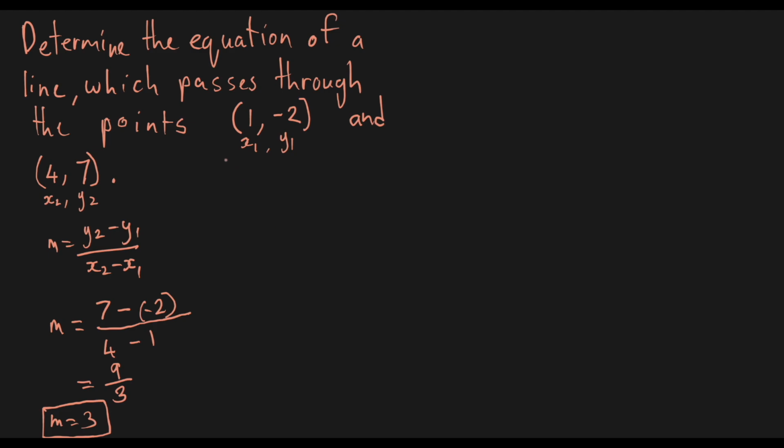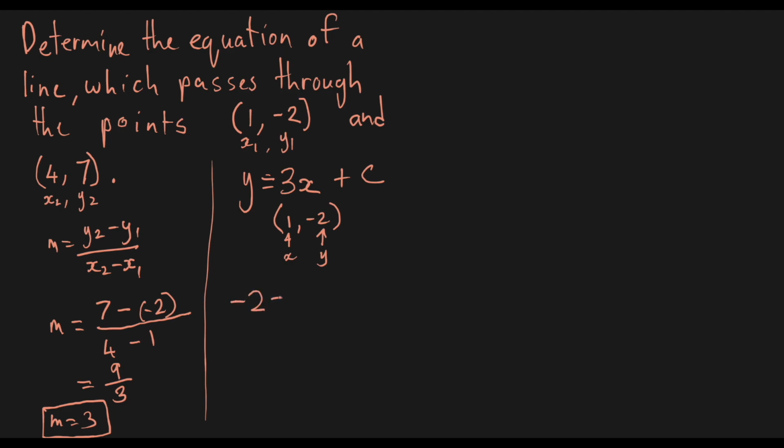Now what we need to do is figure out what the y-intercept is. Now because it passes through these 2 points, we could use any one and we'll get the same answer. So I'll do it quickly just for you to see, right? So the equation is y = 3x + c. We know that y, for instance, for this point here. So let's use this one first. So 1 represents x and this represents y. So we could say that -2, substituting that y, is equal to 3 times 1 plus c.